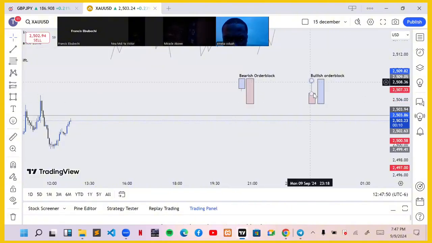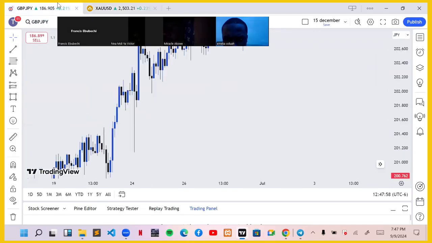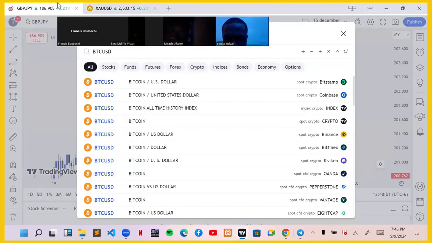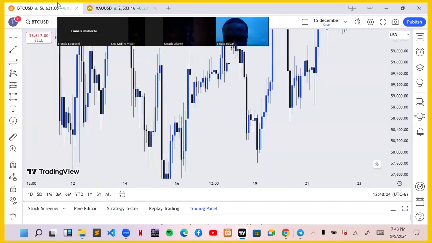Or if the wick on the order block is smaller than the body, you can mark the whole thing and mark the wick of the order block. Or in a situation where the wick of the order block is very long and longer than the body of this order block, when you're marking your entry, mark your entry from the body of the order block. That was why when I took this trade, this is the trade I took.